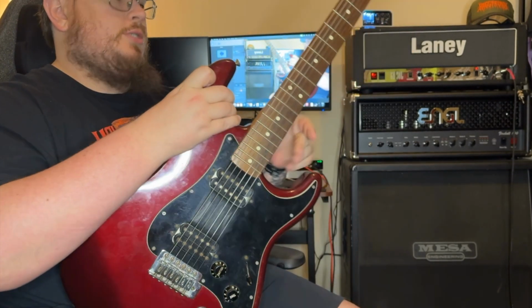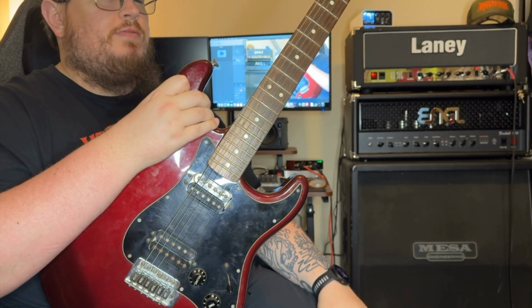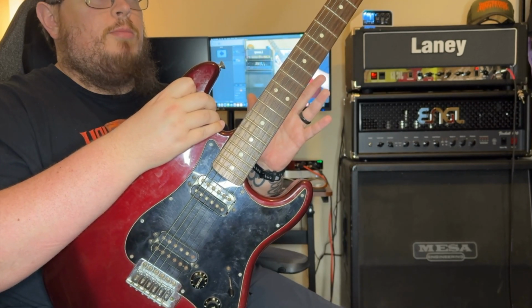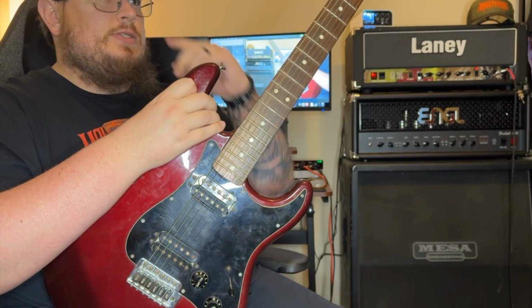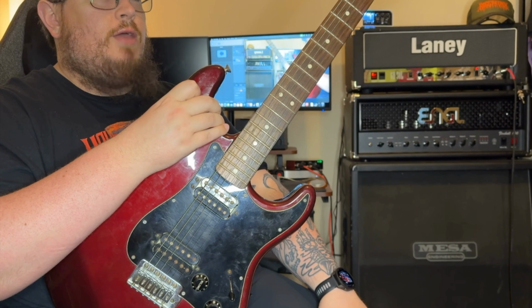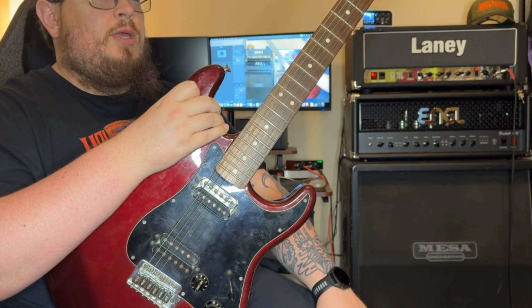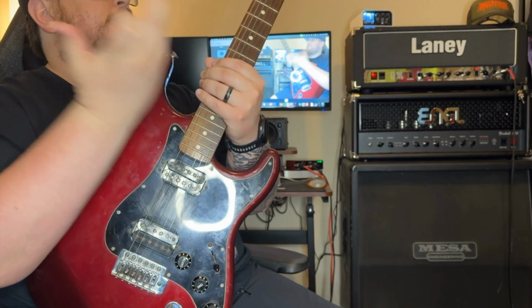Need a strap for it, just something cheap. But also, the only reason I play classical is because I grew up with a Flying V, and it's not because I'm good or anything, because I'm obviously not good enough for a hardcore band. I've gotten questions about that before, why I don't sit like everyone else with it just hanging over. One of my first guitars that I had for the longest was a V, and then I started trading, and I just kept sitting like that. I've only had like two Vs, so it shouldn't be that comfortable to me, but it's just the most comfortable way to sit. But yeah, if you have any questions, feel free to ask.